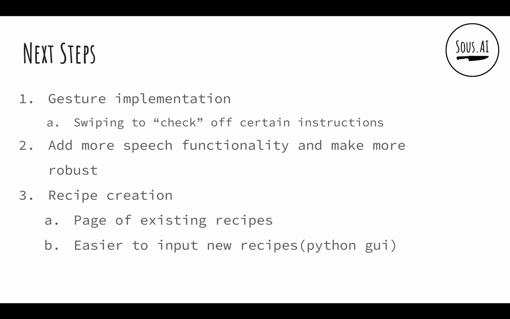Then I'm going to make the speech functionality a little bit more robust, as well as add some more functionality with your speech. And then finally, I want to create almost like a welcome page that will give you options to load previous recipes, as well as maybe a Python GUI or some intuitive way to input text so that you can create a recipe from scratch without having to write it in code form.